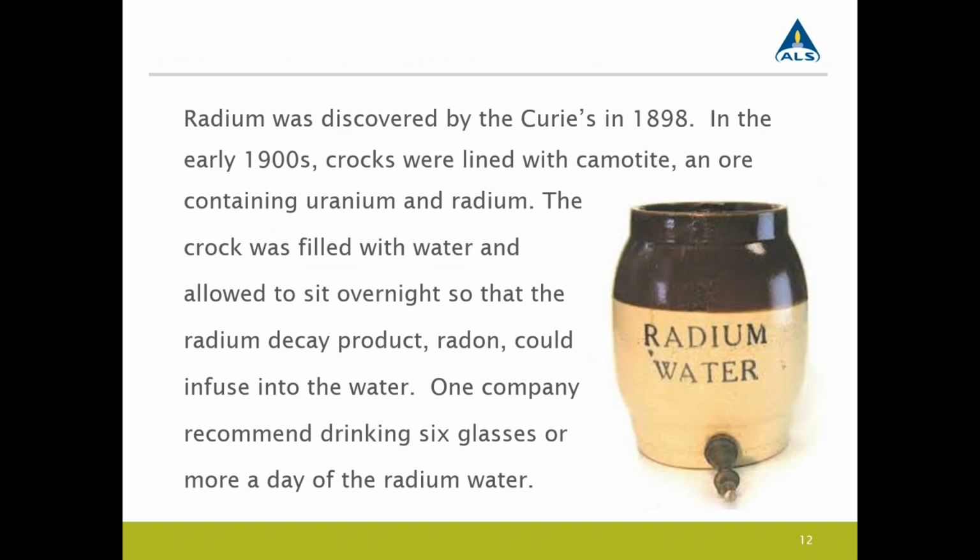So, like I said, this was a really short presentation. I think that's just more interesting if people have certain questions on NORMs, so they probably came with questions ready. But an interesting little note here is that a radium-containing ore back in the early 1900s was applied to the inside of crocks. These samples then would sit overnight with water in them, and then the radon, the radium decay product, could infuse into the water. And one company recommended drinking 6 glasses or more a day of radium water.